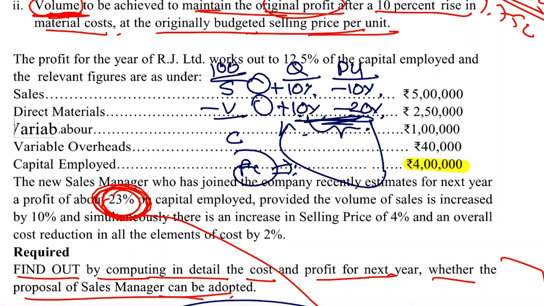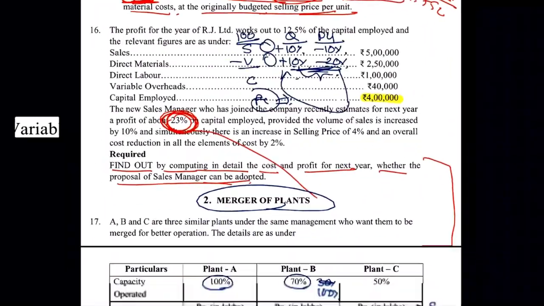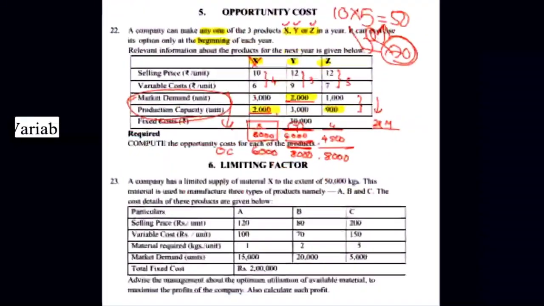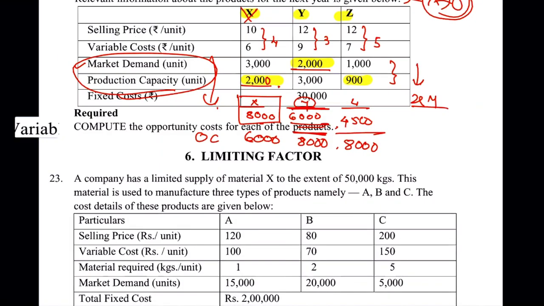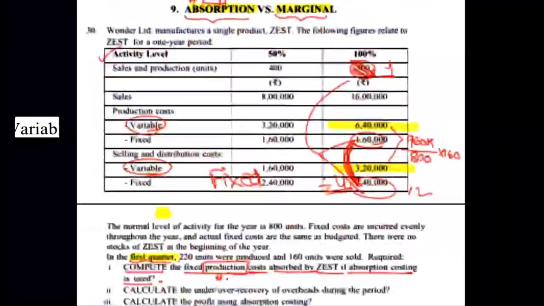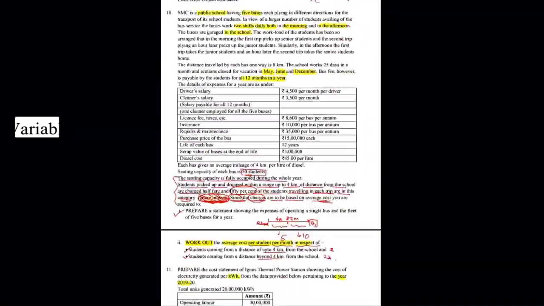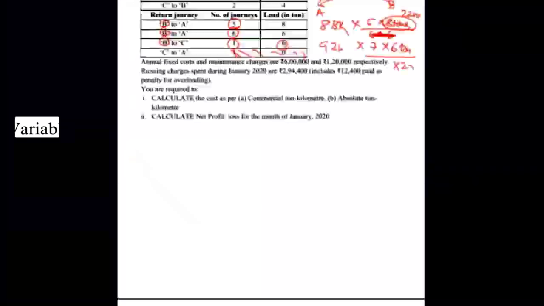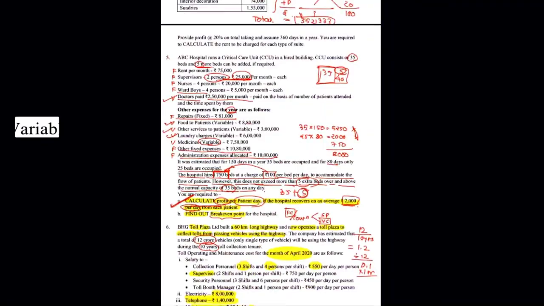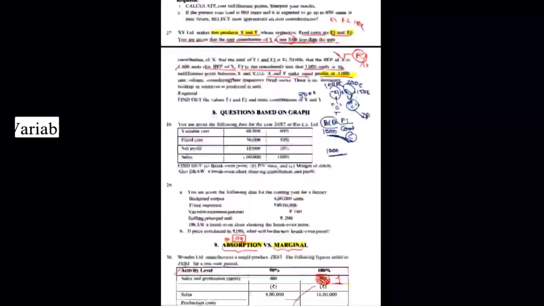That's it. This was all about, we can say, the best revision for marginal costing, even though it took time. It is a difficult chapter and the chances of questions are high, so if you watch this anytime while revising, your time will be saved a lot. Whether I should revise this or not, I don't know. Okay, the absorption part, let me revise it once. Let's take the risk for that matter, the absorption versus marginal part. Let's do it.